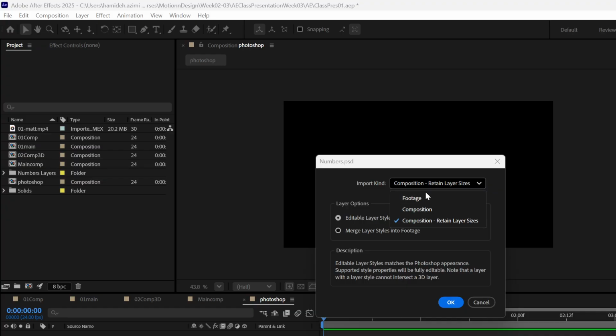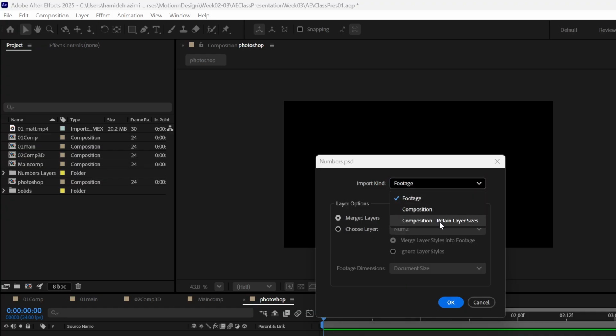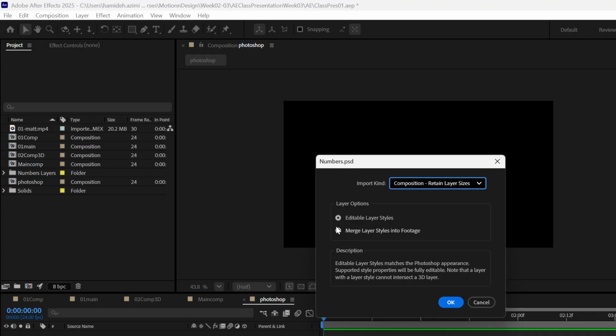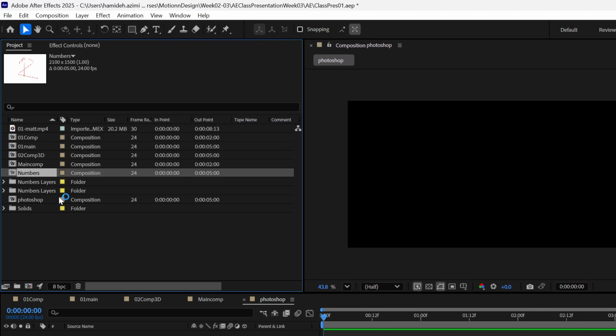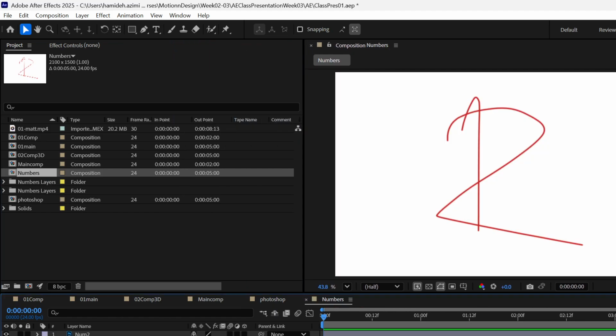Again, by default, it's on footage. You have to choose composition, retain layer sizes, and editable layer styles. Now it's there. It creates a composition out of that by default. I double click on that, and I can find my layers.